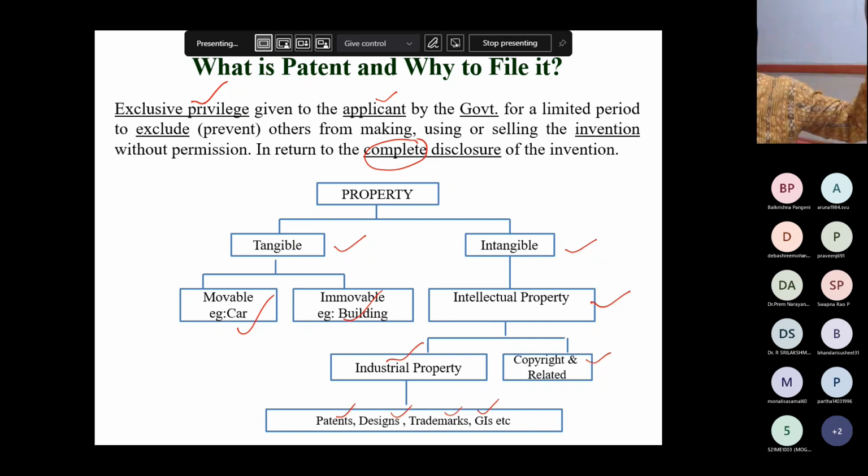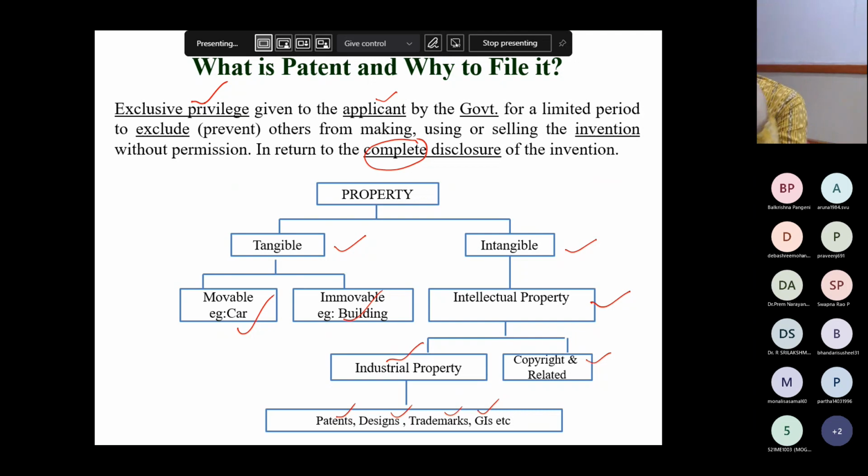So once you patent it, it is in the public domain, on the websites and in the journals which the patent office publishes. But then anybody who wants to manufacture it, sell it or use it has to approach you.